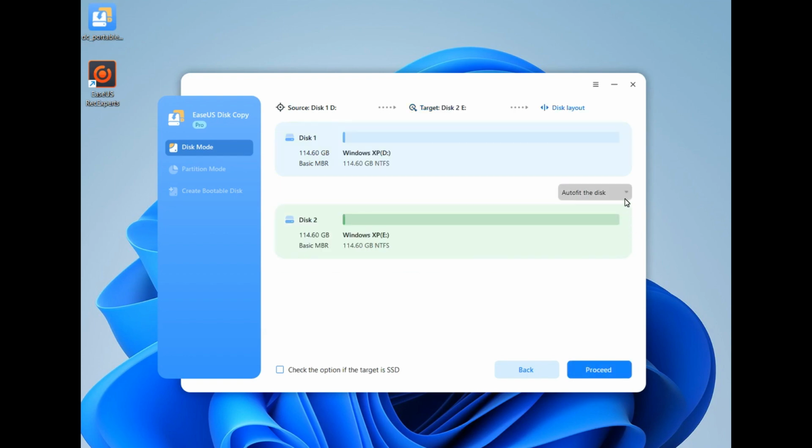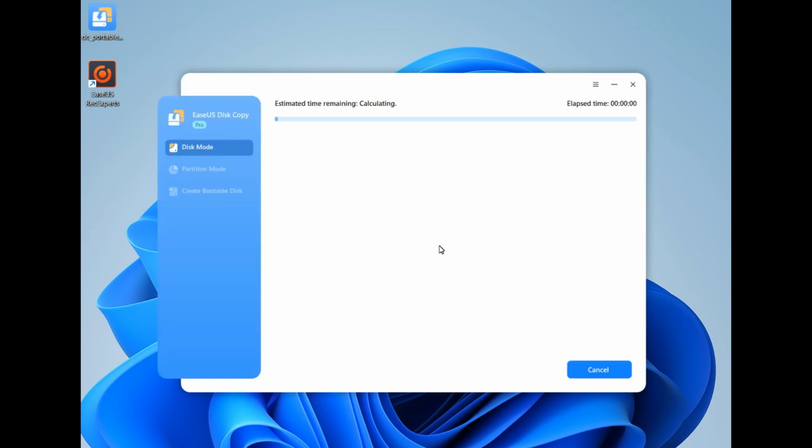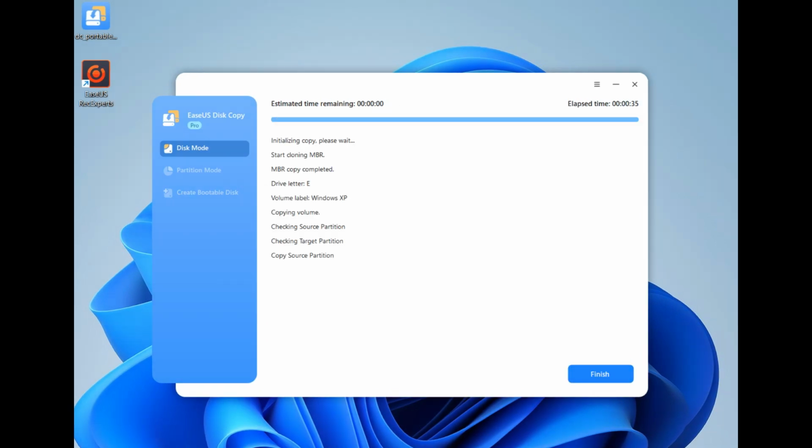Step 4. Adjust the disk layout. You can choose among Auto-Fit the disk, Copy as the source, and Edit disk layout as your preference, then click Proceed. Step 5. A pop-up window will warn you that the data on the target disk will be erased. Click Continue. Then, wait for the cloning process to complete. You'll get a new cloned USB, and all data on the source USB has been transferred to the destination USB.